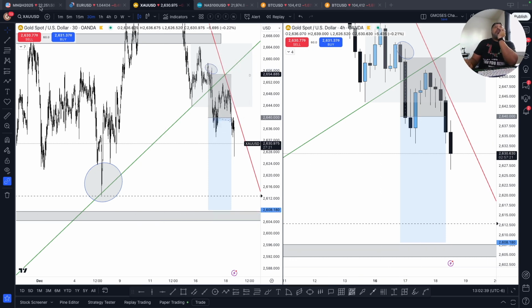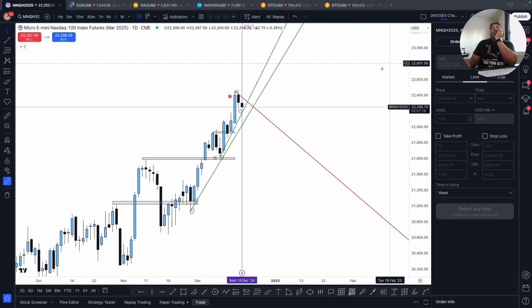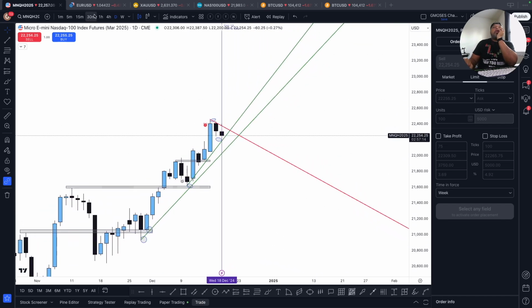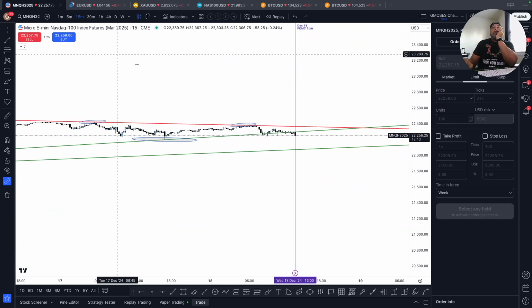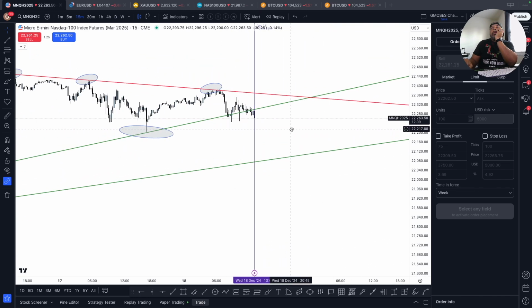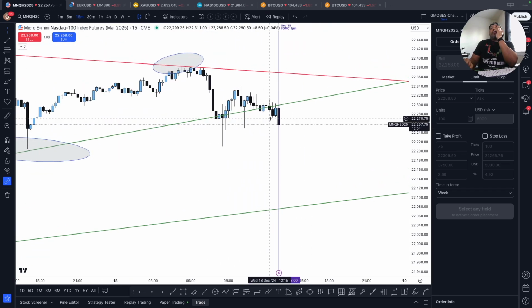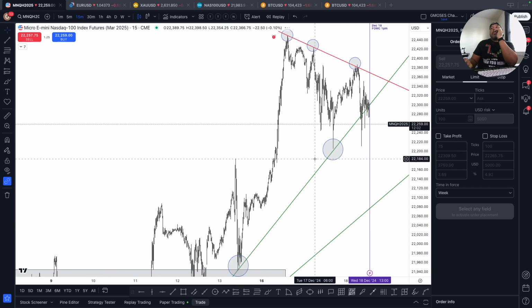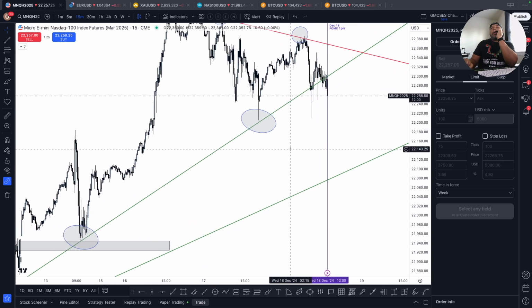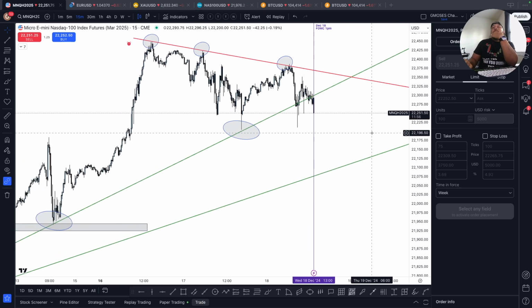Let's also look at NAS. Let's look at NQ and see what price was doing on that perspective. So we can see that news has caused this to drop as well. So with this, I'm not actually in this trade. I traded NQ earlier today. I'm happy with the profits. I don't want to try to give any profits back or anything like that.